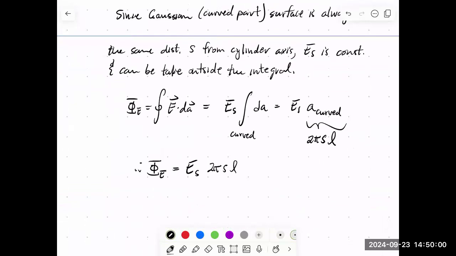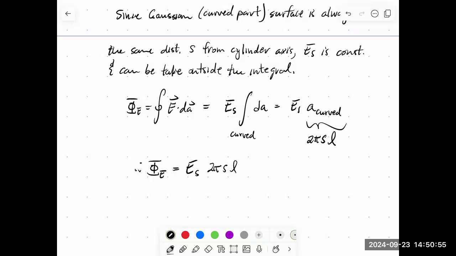We still don't actually know what this electric field is because we haven't done the other side of Gauss's law. I will just emphasize now that we're going to have to do this calculation again when we look at a point outside the cylinder. But is there going to be anything different about this calculation inside and outside? No, it's nothing. We're still going to say that the electric field is radial. We're still going to say that the electric field is constant when we're the same distance away from the cylinder axis. We're still going to calculate the area of our curved Gaussian surface. It's still going to be 2 pi s times L. We're just, s will be bigger, because we'll consider S greater than A, but the calculation is the same.